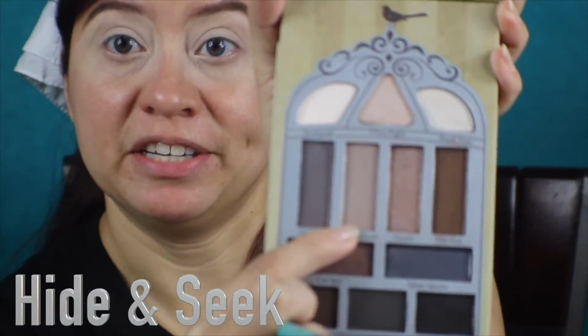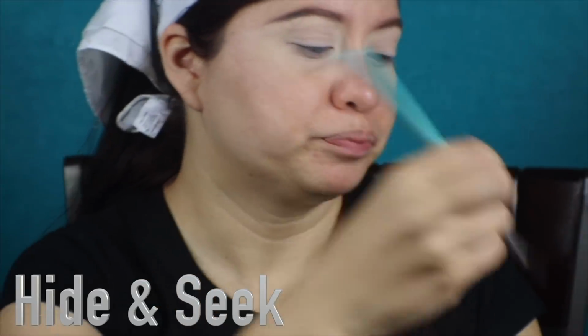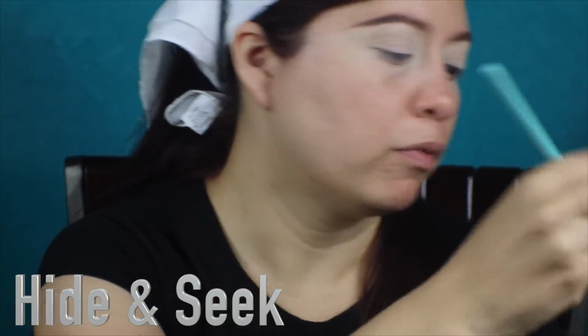Okay, now that they're set, I'm going to use my Sigma E40. The first color I'm going to use is Hide and Seek. So I'm going to put it in.